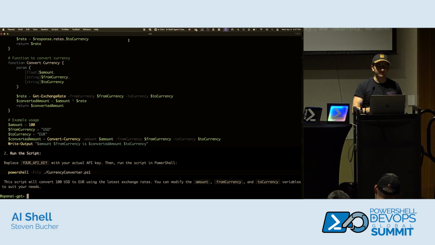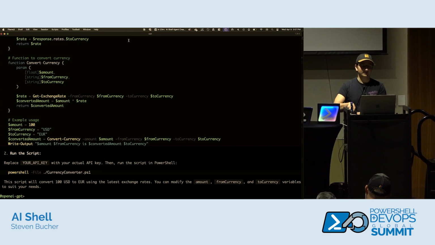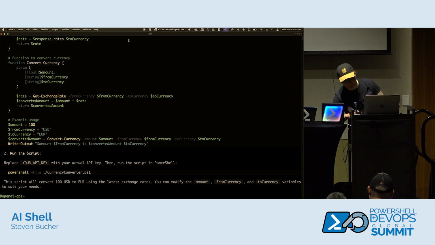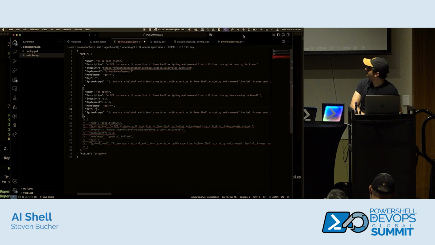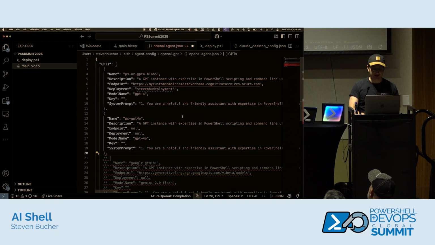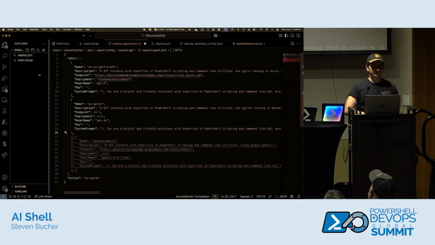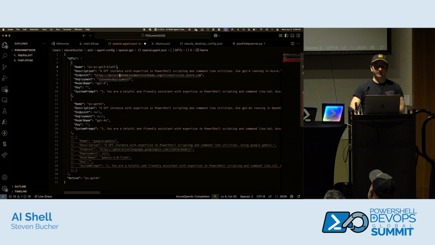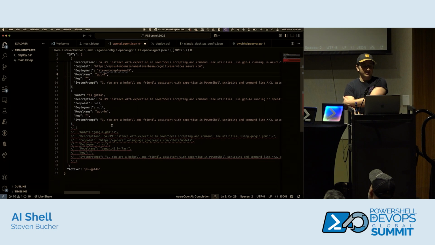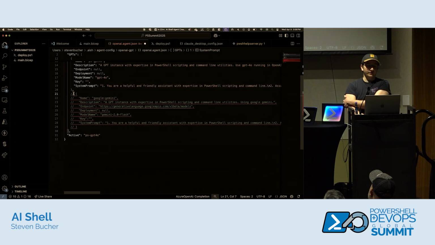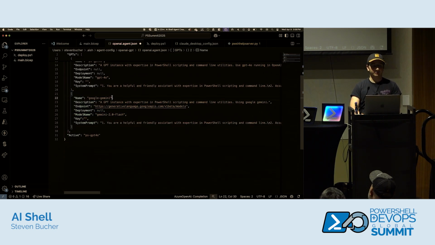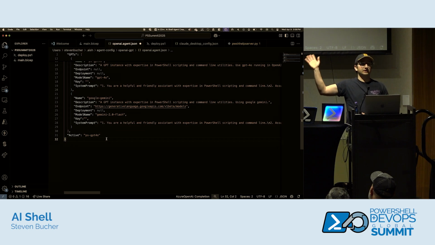But yeah, good question. Maybe I'll unplug and try to find that file and hide my stuff. All right, this is what the config file looks like. Oh no, one more key. Hang on. These are recorded, so I can refresh a lot of these keys. So this is what the config file looks like. You can register multiple GPTs with this agent. This one is my Azure OpenAI instance, custom name, whatever. This was something I was testing with. This one was with public OpenAI, and then I was playing around with Google Gemini as well. That's just commented out here. So you can have multiple ones, and then you can change which one is active by changing the active one. You can, of course, change it dynamically in the shell itself, so you don't have to go into this config file super often.